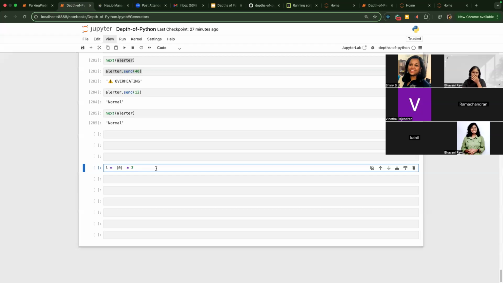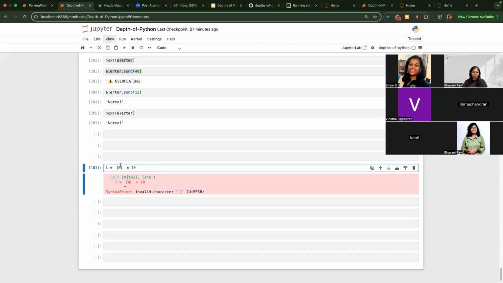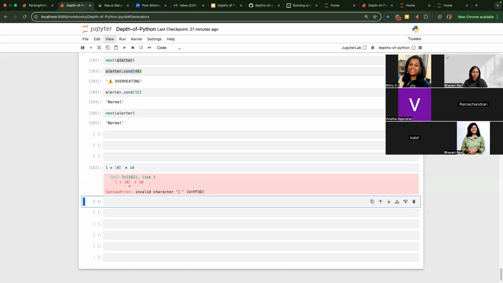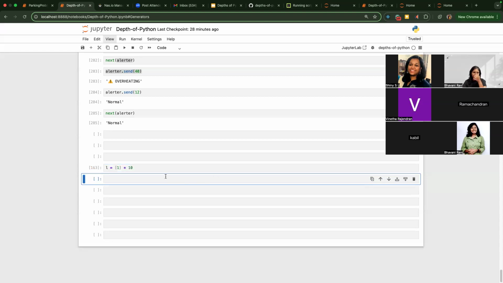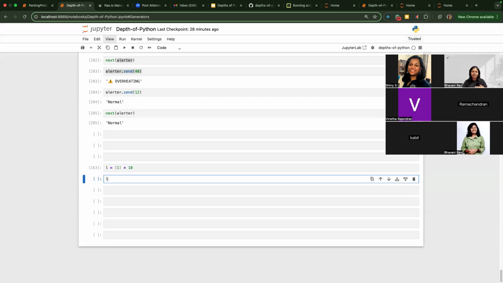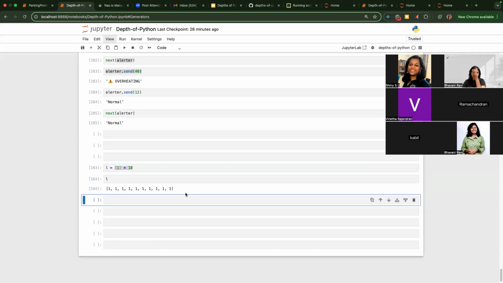Now, when creating a list, I can create n number of items by doing this. Maybe there's something wrong with the character because I copy pasted. Yeah, there was one empty list inside that empty list. I'll come there. 1 star 10. So if I do this, the list will have, now you can see this is a multiplication operator, which means list has an underscore mul function, which does this, right? So it will create a list with n items.